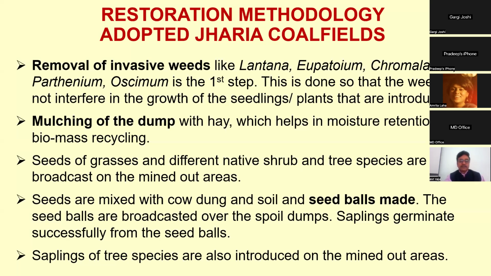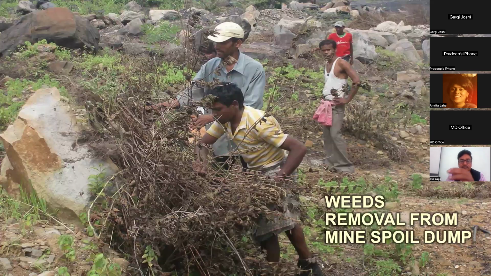Then another interesting thing is preparation of the seed balls. These days we can hear about the magic of the seed balls. The seed balls are made with a certain proportion of seeds, soil and cow dung. We make small balls. I'll show you the photograph in the next slide. And we know when the monsoon is going to come, we get ready. Thousands of seed balls are prepared, and just before the monsoon, one week before the monsoon, we place them in the degraded site. Wherever we are planning a restoration site, we put it.